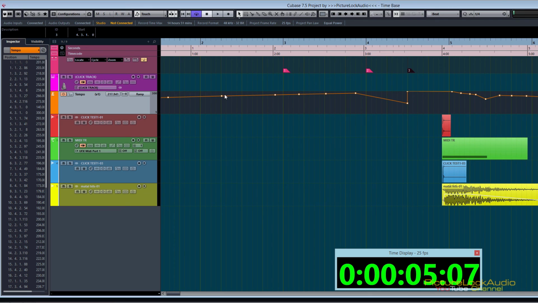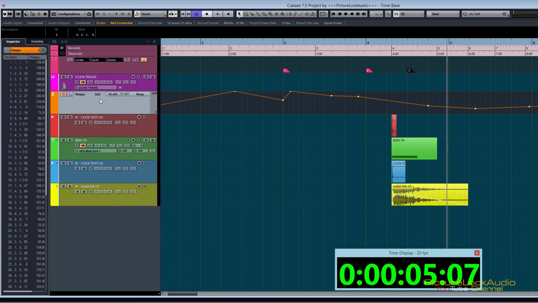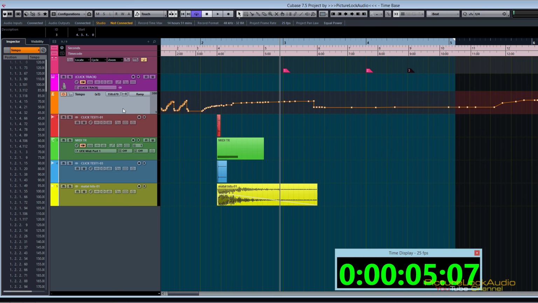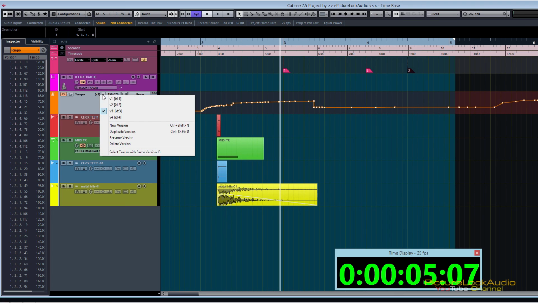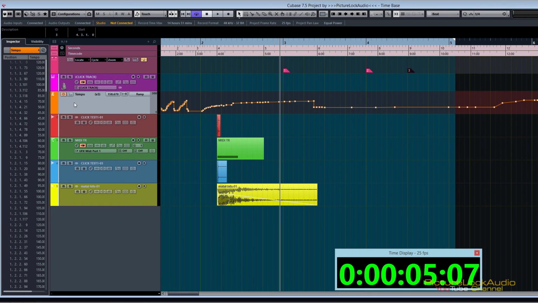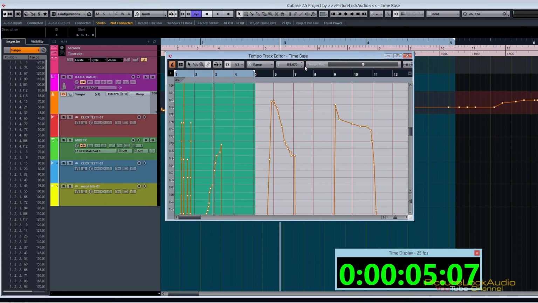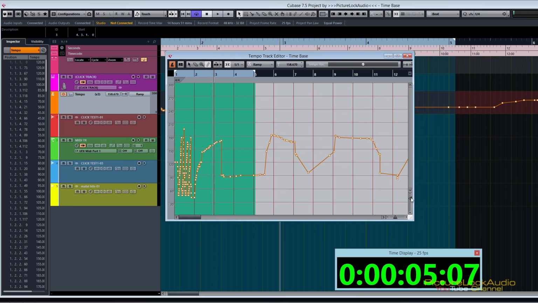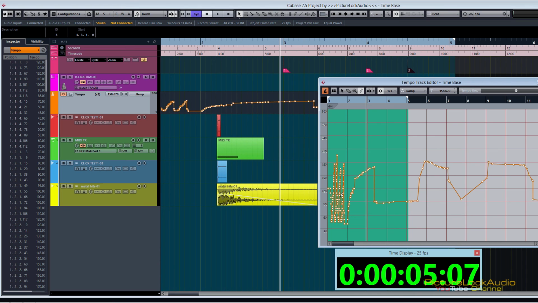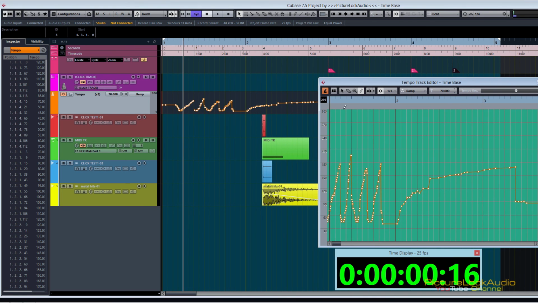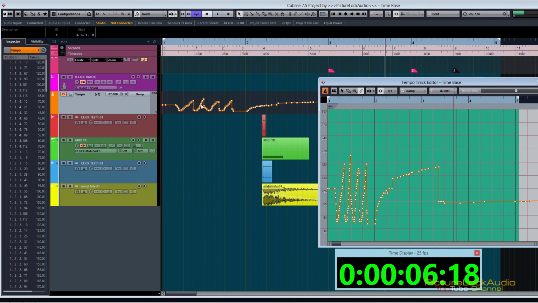And with my track versions here, I created a few. So you see now we have many tempo changes in this version number 1, and I have another version here. It looks like this, and version number 3 is totally crazy, where we have so many different changes here. So this is the tempo track, and by the way, you can see the same also by opening the tempo track editor, and now we can see, okay, these are my changes, and it looks exactly the same.